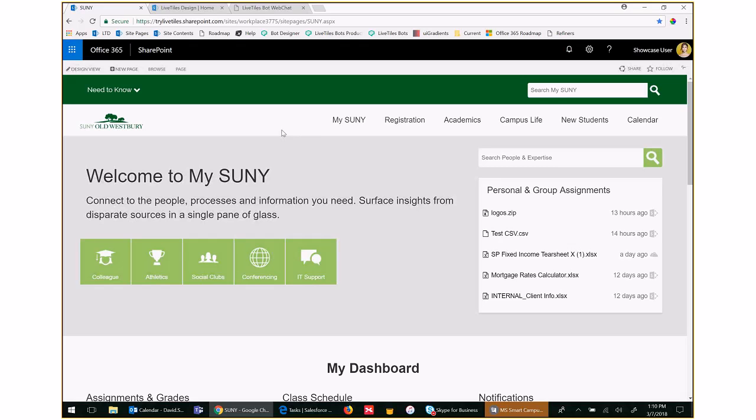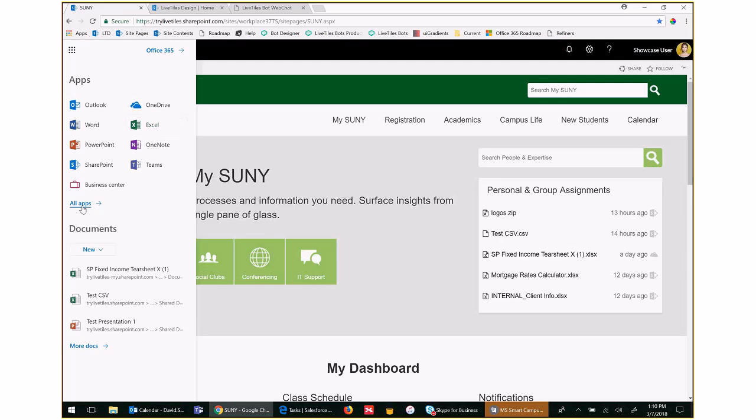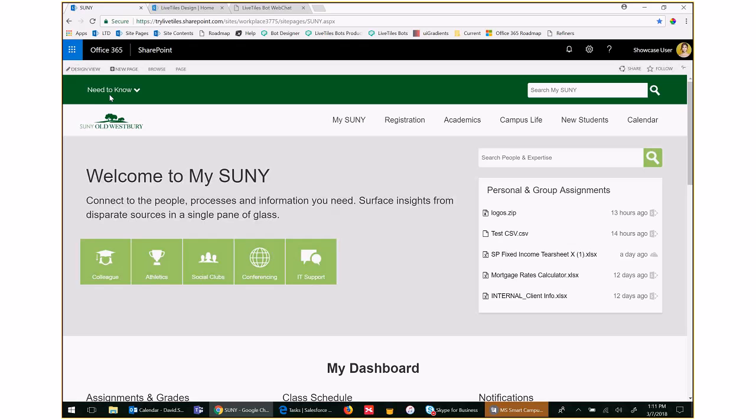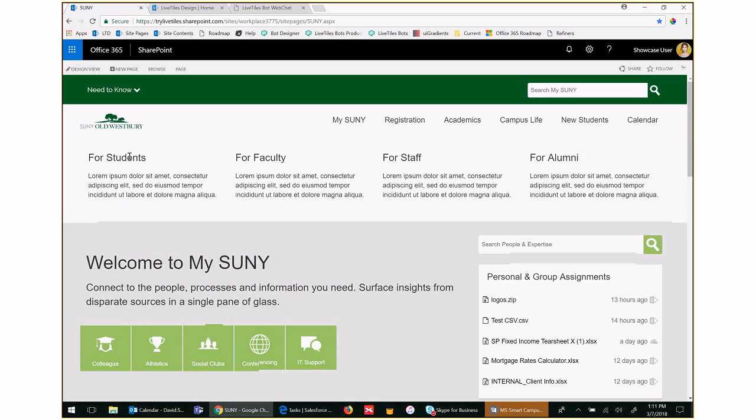What you're looking at is really a demonstrator of capability of LiveTiles to grab information from disparate parts of the very good Office 365 library of applications, but bring them together into a single experience that, depending on the needs of your higher education organisation, may resonate. Now, from our experience, and we have a number of higher education customers in the United States, the UK and Australia, we are seeing a need for 4 very discrete experiences. Firstly, for students, then for faculty, for staff, and for alumni. And so one of the things that LiveTiles allows you to do is very quickly build out experiences that are relevant and contextual to the needs of those users.